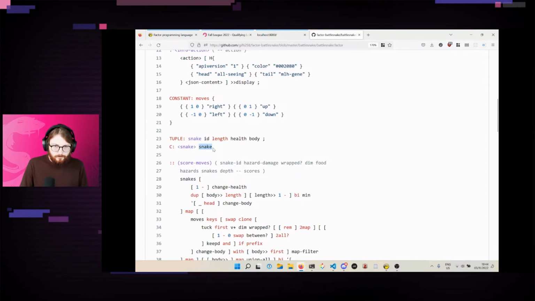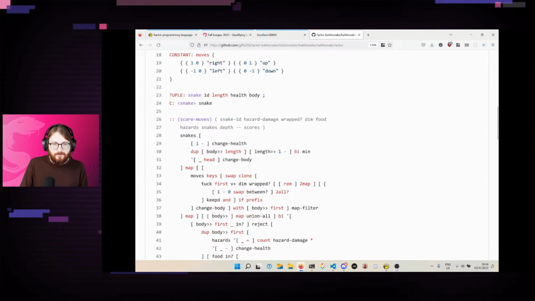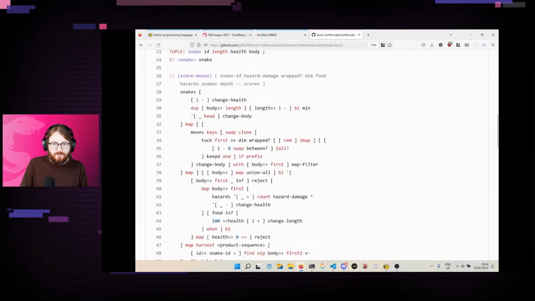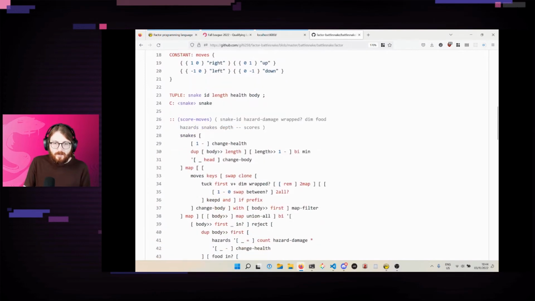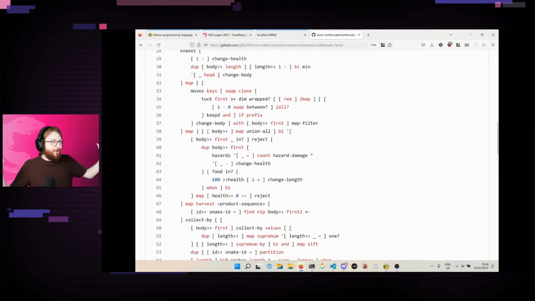Very cool. Here we see one of those fancy word definitions that uses lexical scoping. So all of these names here are actually significant. These are variables. This is for scoring the moves. This is a min-max snake. It does run min-max, and it's doing move scoring on the bunch of possible moves, which is super neat. I don't know how many moves it looks ahead, and then this is beyond my comprehension.